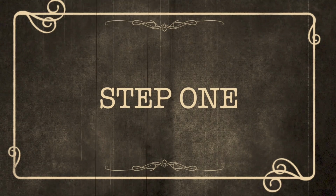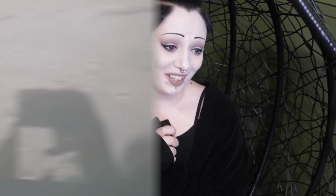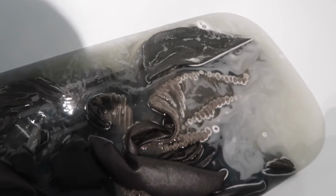It's fine because I had a plan to clean it. Step number one was to wash the crap out of all the cushion covers. So I wrestled those off of the sofa, which was incredibly difficult. And I'd seen this thing on TikTok where you fill up the bath with water and then you put in borax and baking soda and dump all your laundry in, and even if your laundry is supposedly clean, it leaches all the gunk out of it. So I did that, and oh my god, I literally just put these in and pushed them down, and it's already going gross. Oh my god.